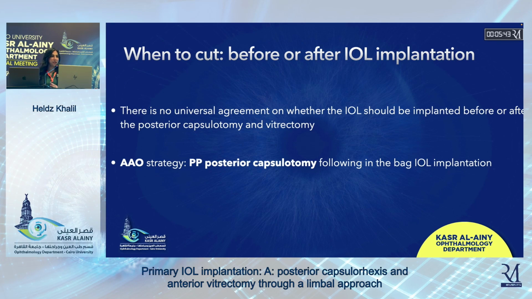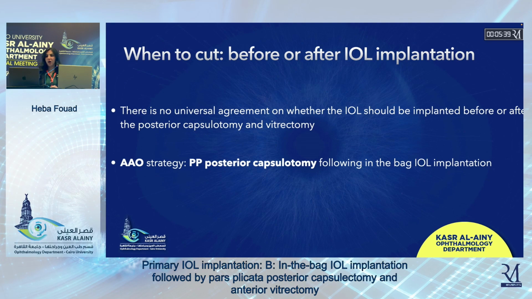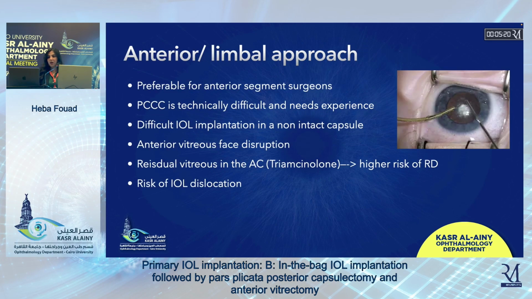So if we decided to implant the IOL primarily, should you do the posterior capsulotomy before IOL implantation or after IOL implantation? Let's agree that there is no universal agreement on whether the IOL should be implanted before or after the posterior capsulotomy and anterior vitrectomy. However, the American Academy of Ophthalmology strategy is to do posterior capsulotomy after in the bag IOL implantation.